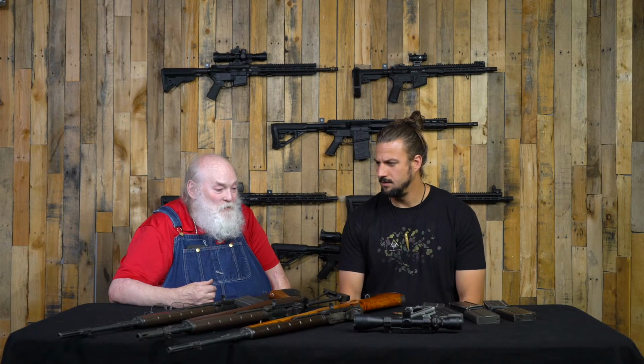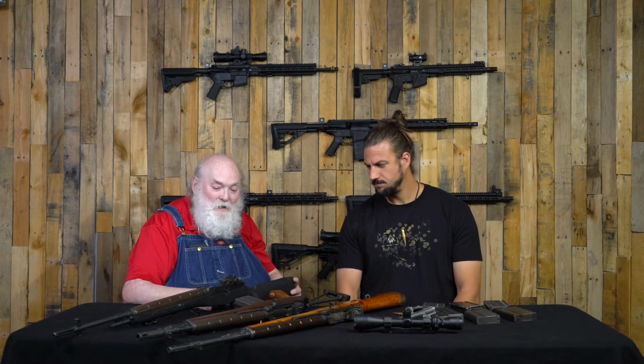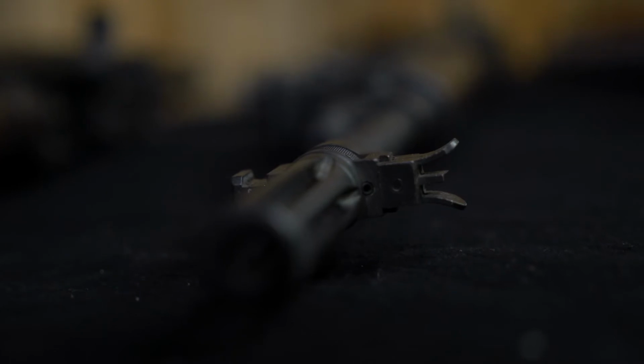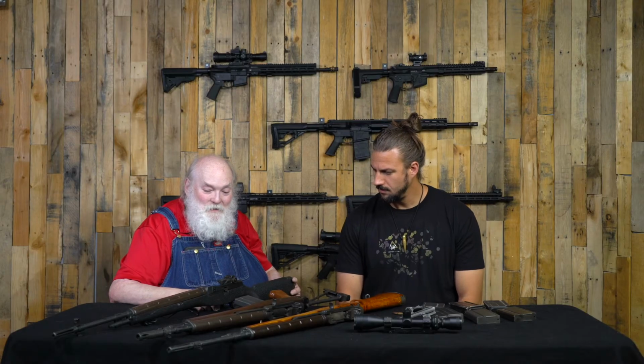But it served the same role as a Garand, so a 500-yard shot was not out of the realm of the average rifleman. With some training, being able to use it, even with the standard sights that are on it. The sights are adjustable for elevation and windage here, and actually very, very good sights as they go. They're fairly tough. They're protected, so if you drop it, you're not likely to break the sights off and what have you. So well designed from that platform.